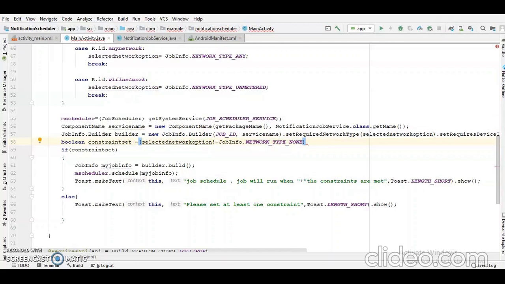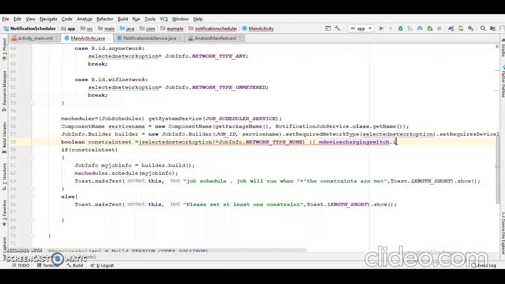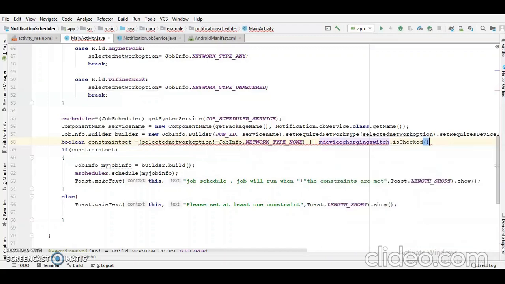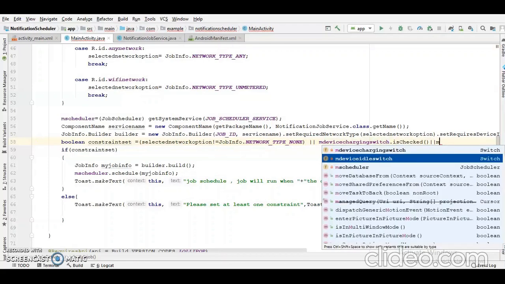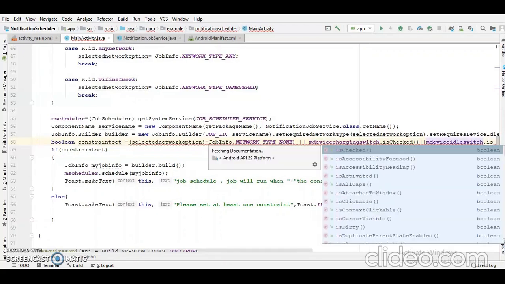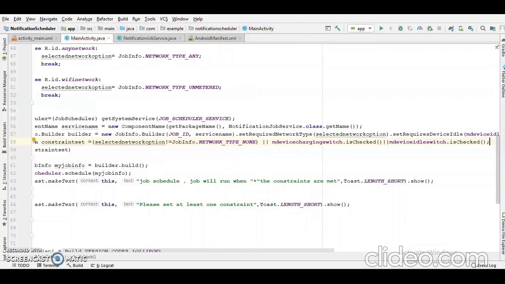Then what I need to do is to say more options over here, and I'll say mDeviceChargingSwitch.isChecked. Okay, and then in the same way I need to say for the mDeviceIdleSwitch.isChecked, and then semicolon. Now run your app.